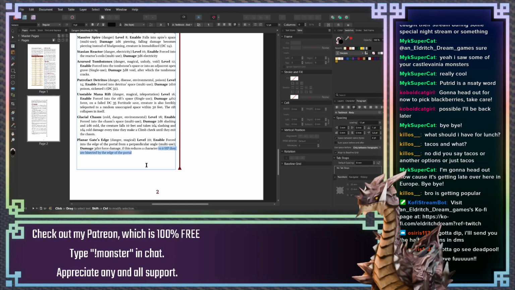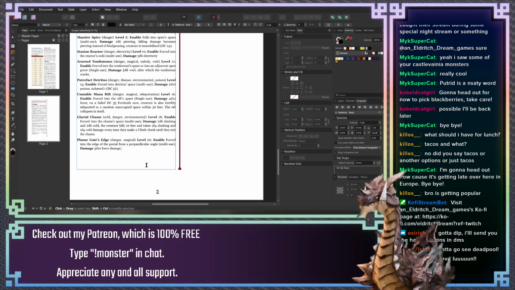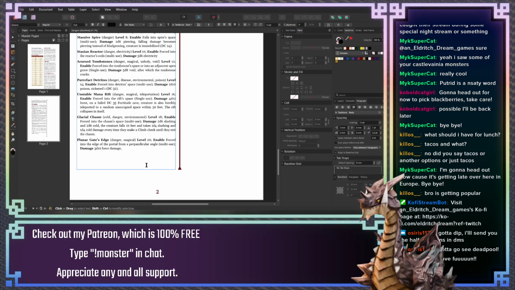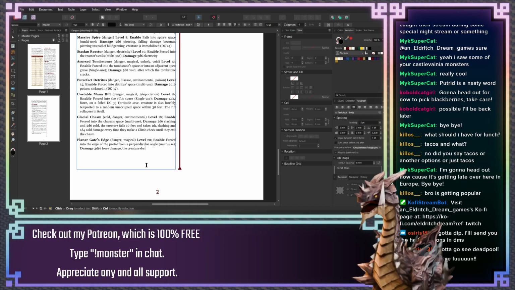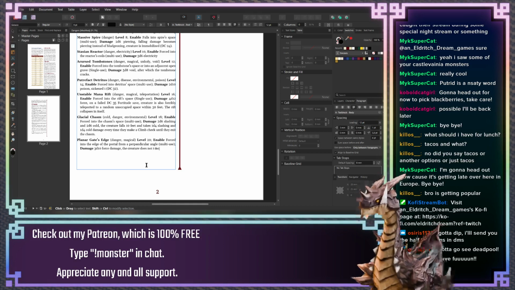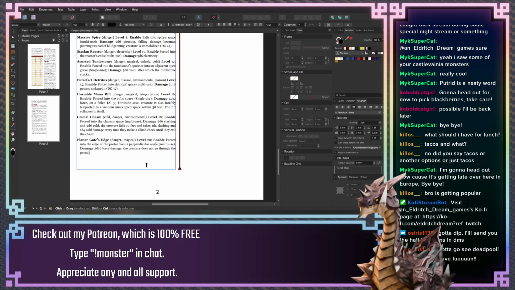Now, if this d10 force damage, the creature does not go through the portal.